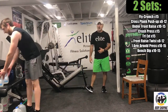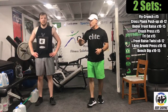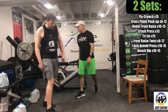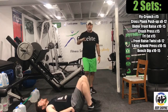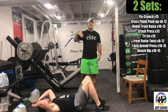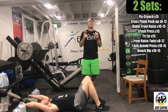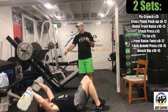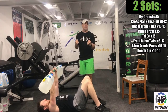Our next one, guys, we're kind of staying with that tricep thing. So Logan, we're gonna lay down, and we're gonna do those tricep extensions. Guys, this is our broomstick exercise. You don't need the broomstick, you could just use gallon jugs. The broomstick offers you the ability to maybe use a little heavier weight, and your grip is a little more comfortable. As you get heavier, 2 gallon jugs is okay, but it might be a little uncomfortable with the hands. This makes it a little more comfortable. It feels like you're in the gym, sort of, you know what I mean?